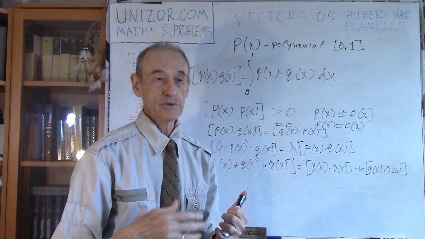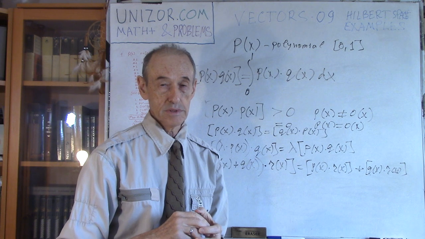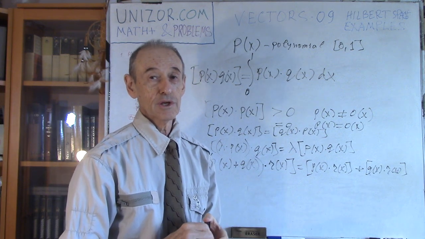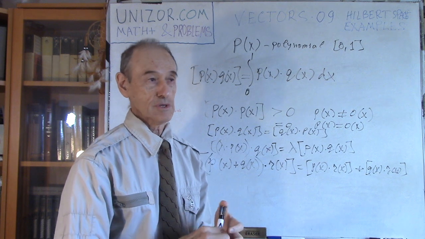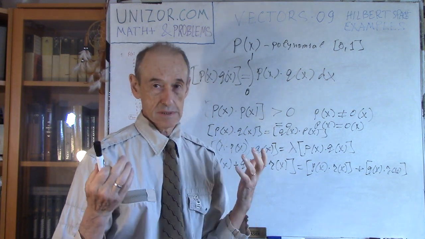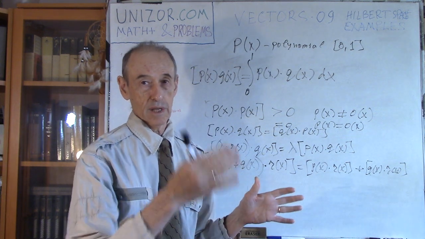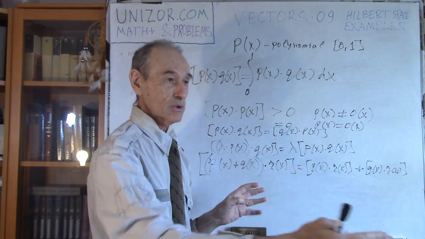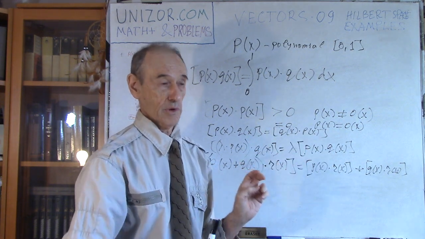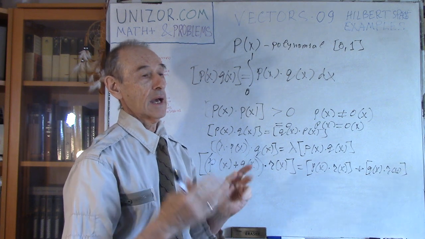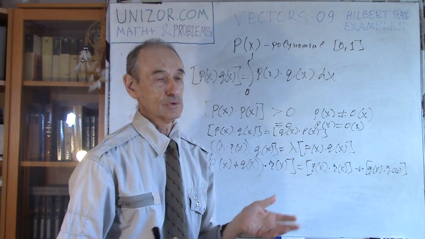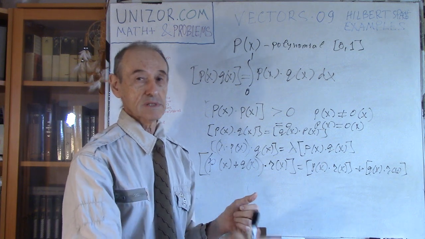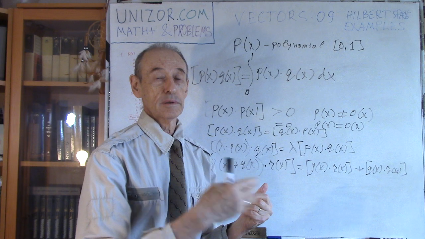Again, from the course of calculus, you remember there is a Taylor series which can approximate basically any differentiable function to any degree of precision. So the Taylor series is a polynomial, if you cut it at any number of members. And the more members you add into the series, the closer it will be to the function, which is supposed to be differentiable a sufficient number of times. But the function can be anything, like 2 to the power of x, a function which is not a polynomial. But you can approximate it using a series of polynomials, like a Taylor series, for example.